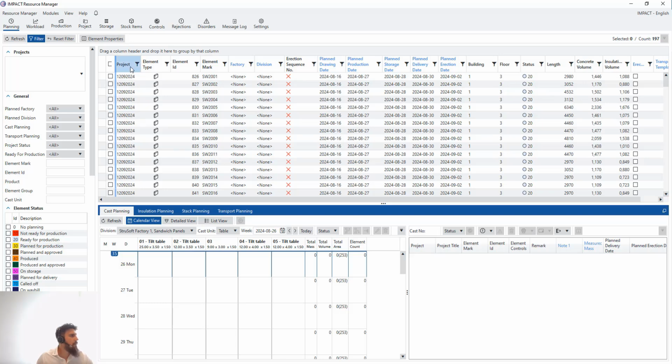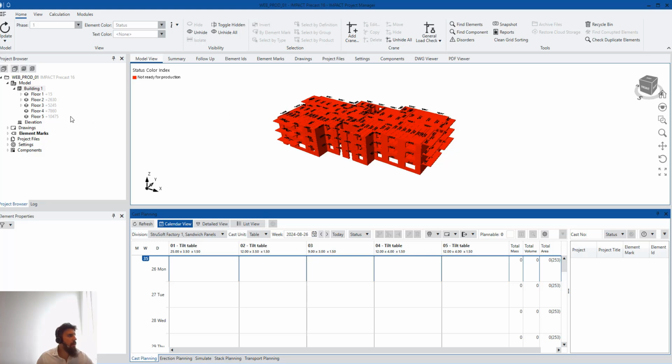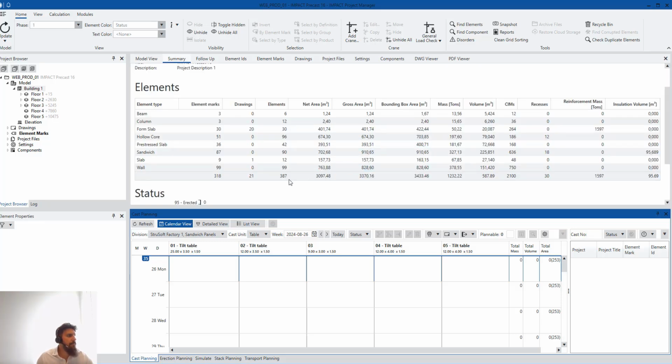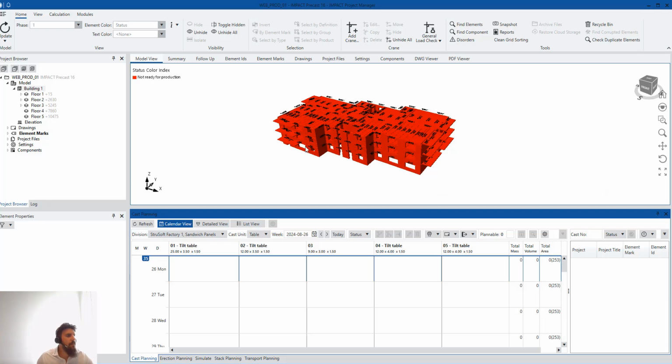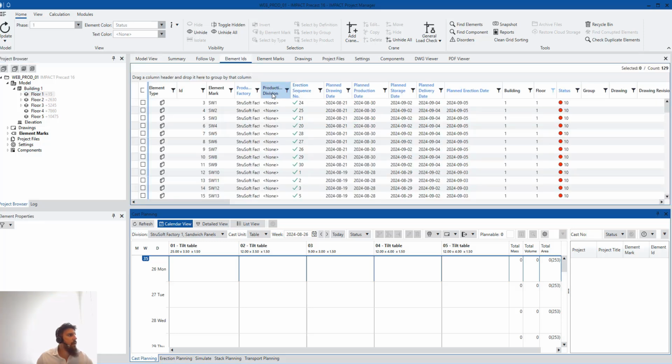Why do I show 197 elements? If I take this project up, you will see that I have two projects here. I have this project and I have this normal project that we have done. Why do I get only 167 elements out of the 450 or so that we have here in our summary? That is because we are filtering only the elements that have this planned production date, and those are in theory the elements of the first floor. And I guess, if we see here, some of the second floor, because the elements of the first floor are only 129.